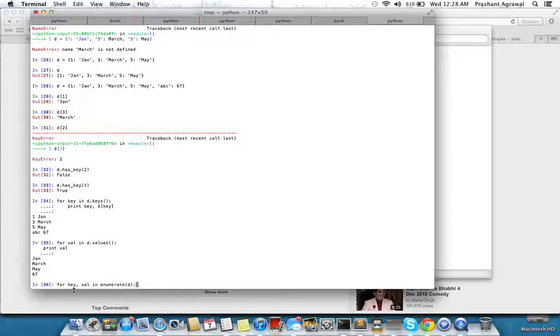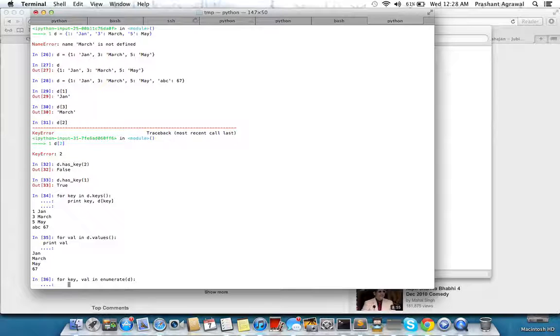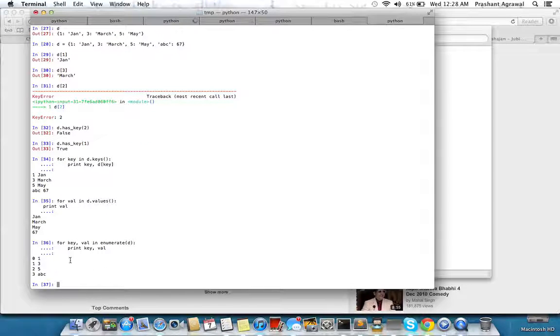So the variable key will traverse on the list keys, so d.keys, and the val will traverse on the list d.values. So key will always be the key of the current element, and val will be the value of the current element. You can check that using this, so you can match.